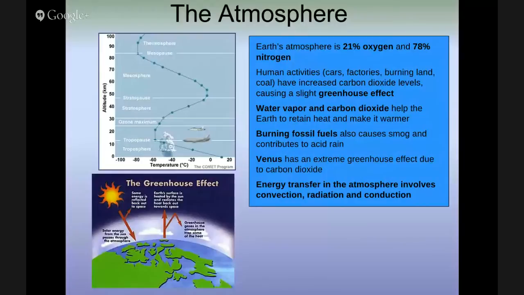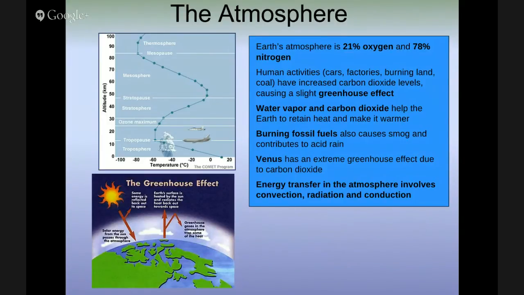The mesosphere continues to get colder and colder again, and in fact, the mesosphere is the coldest layer of the atmosphere. And then you'll hit the mesopause, at which point the temperature will just continue to rise and rise and rise. This line that goes back and forth is called the thermocline.